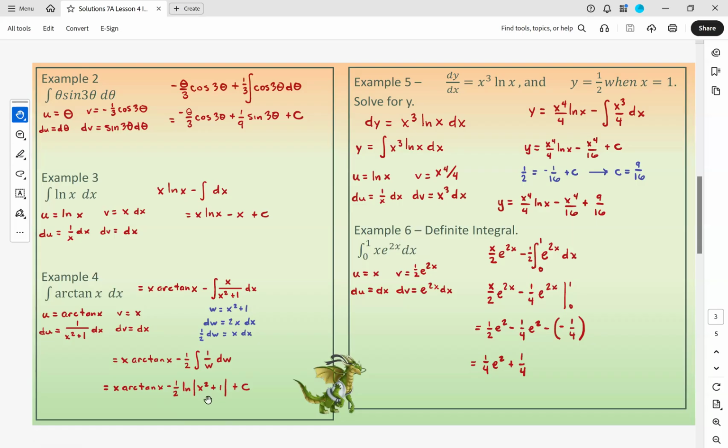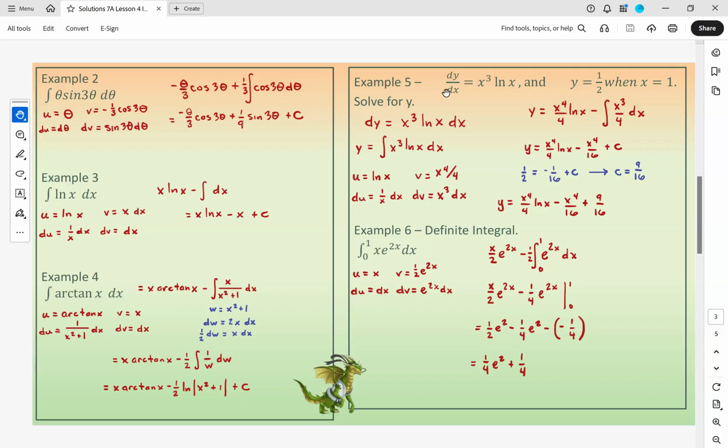Got just a couple more examples. Part of what I'm doing in the last two is also reminding you of differential equations with slightly different presentation of our work. And then in example 6, a definite integral. We can still see integration by parts with definite integrals. Okay, but we'll get to that in a moment.